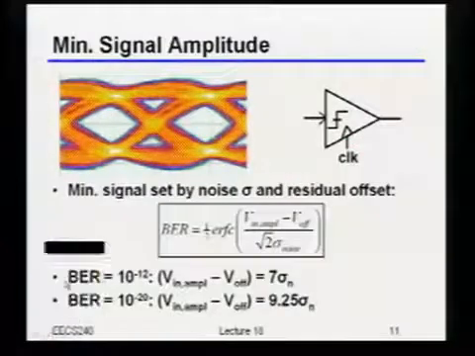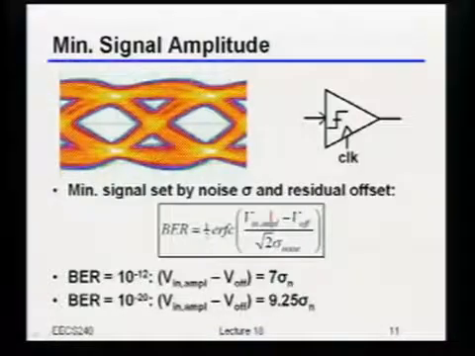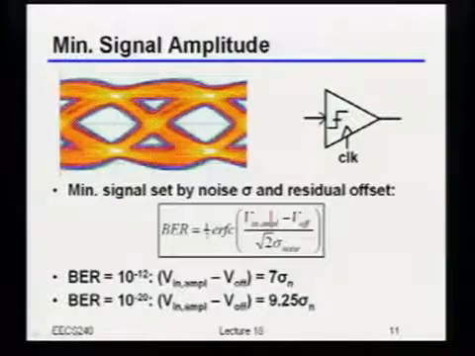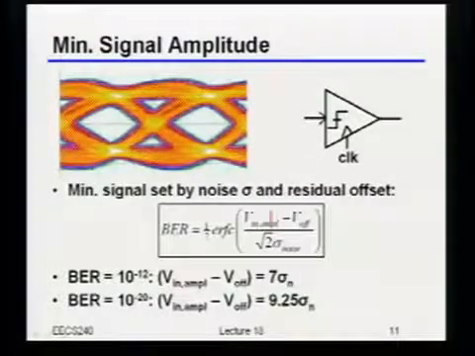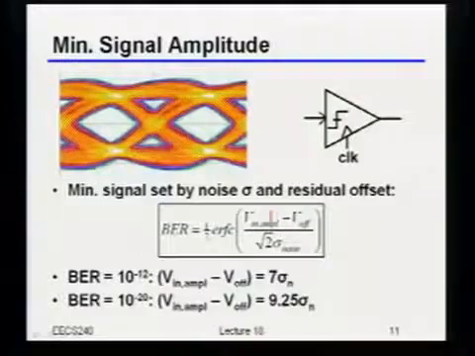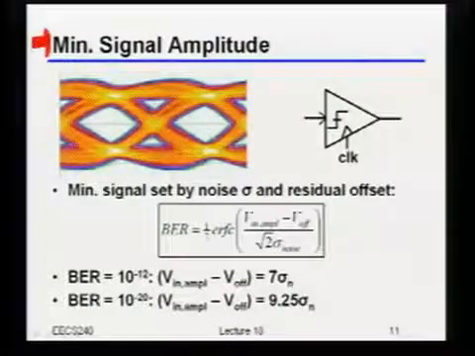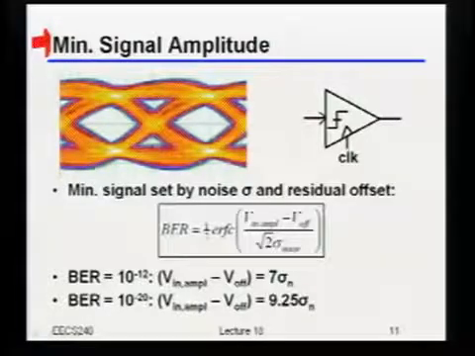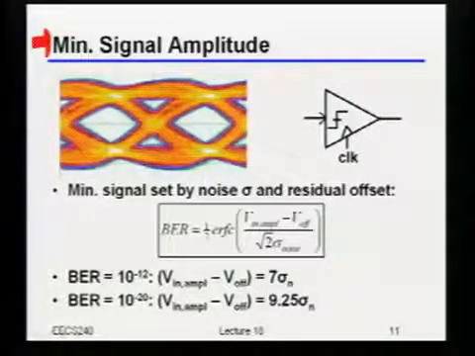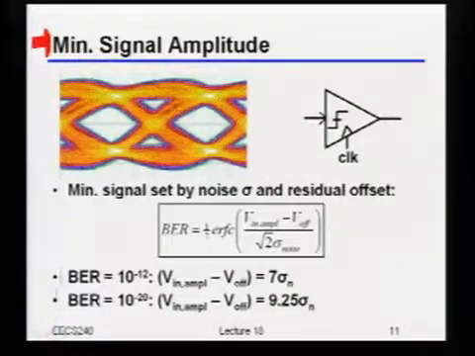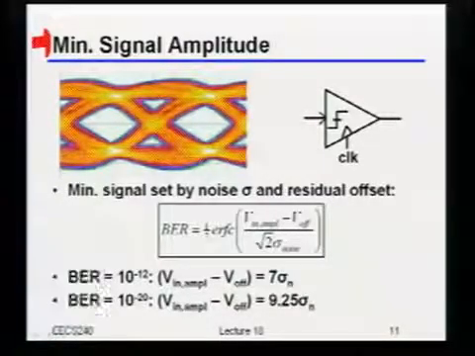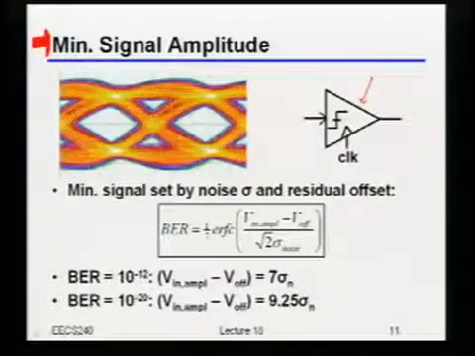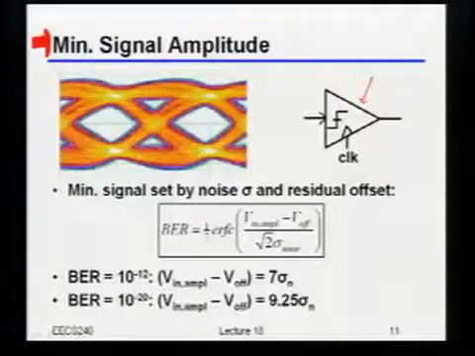So, now that we know there's going to be a certain bit error rate that I'm going to want to hit, I'm going to want to make sure that my link doesn't make mistakes at a certain rate. What I can do is figure out the minimum signal amplitude that I need to support in my link. Okay? And the way to do that is fairly simple. We just have to keep two things in mind. Remember we said that when we build our receiver, it's essentially just a comparator. That's just going to decide if the input is bigger or smaller than 0.